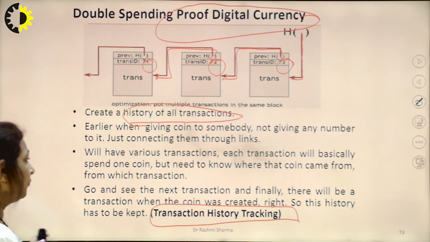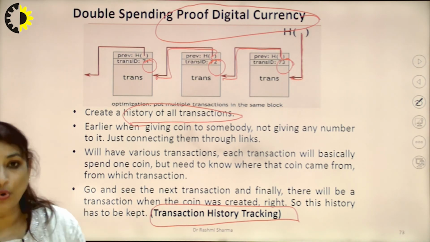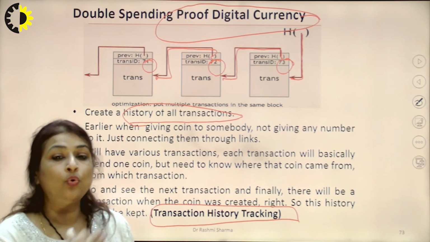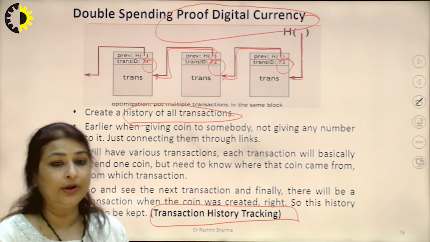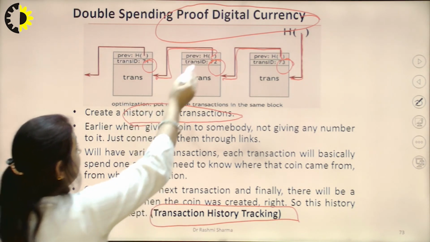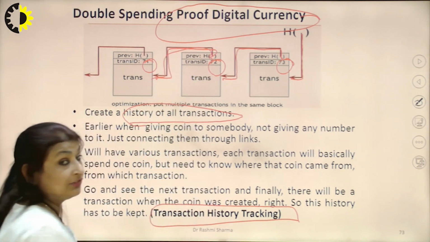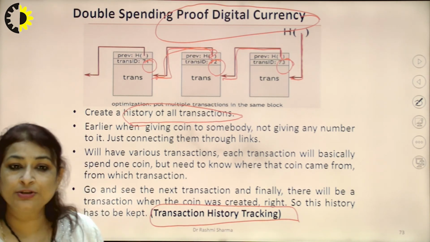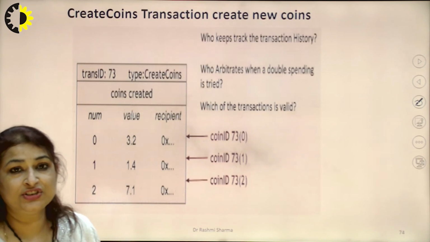So we have to track each and every owner, at each and every point: who was the owner, to whom it belonged, and who gave it to that particular person. So this is how we keep this. We have a previous hash value, always a previous hash value, which is pointing to the previous box which is being denoted here.